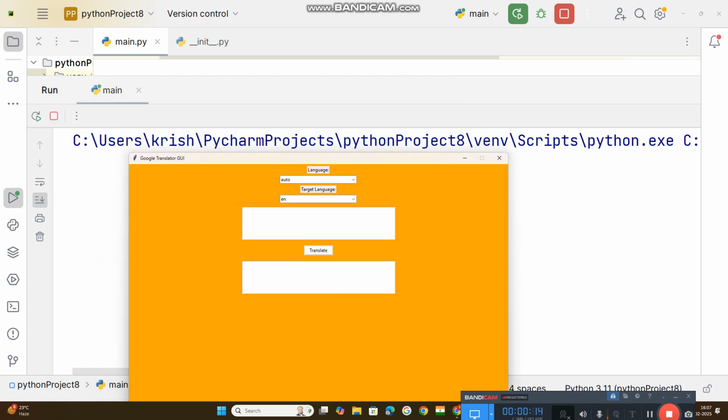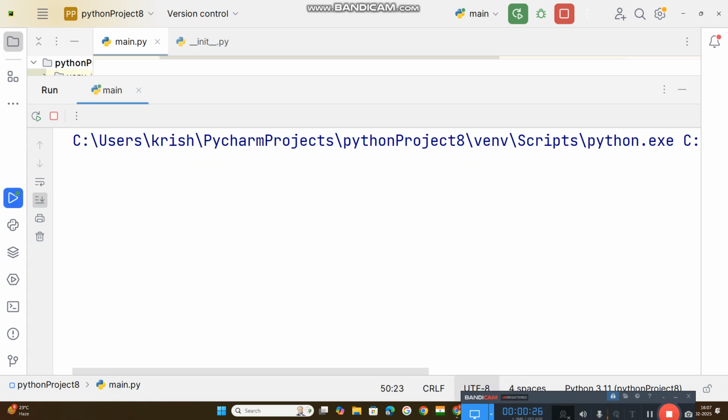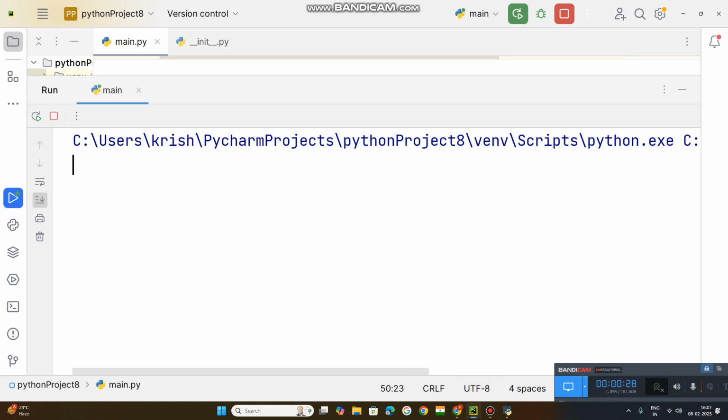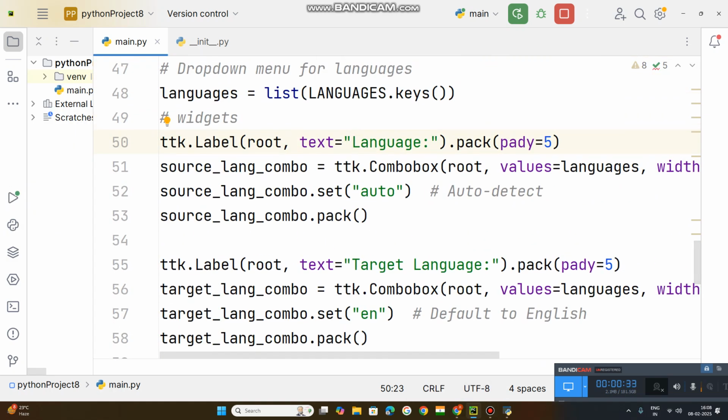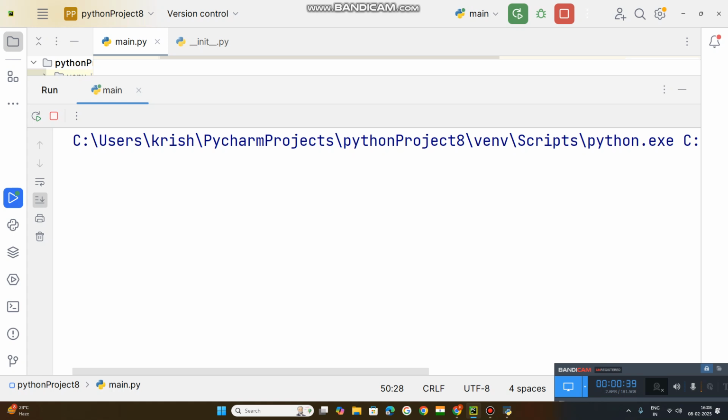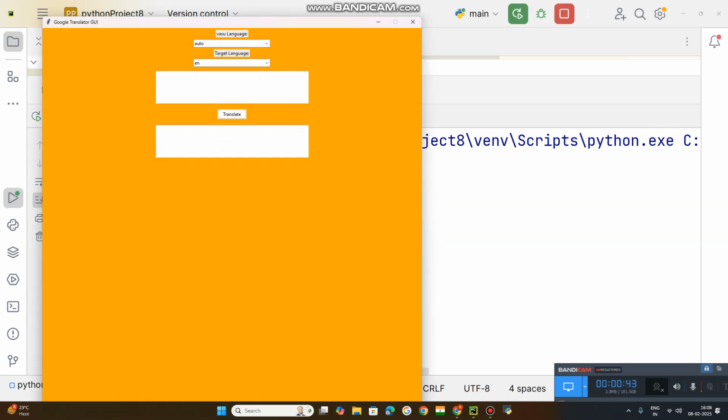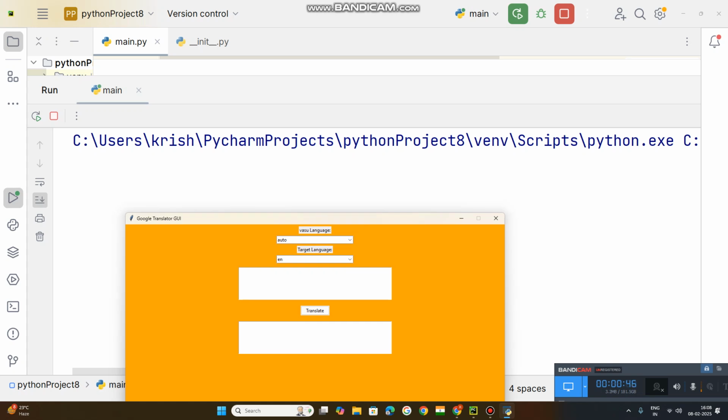Whatever context or name you want to keep for this label, within this code you need to write it. So if you want to keep Vasu language here, you will be able to see Vasu language here.